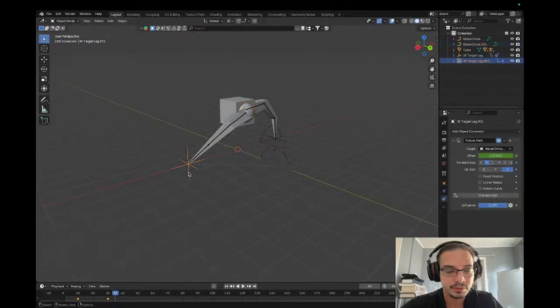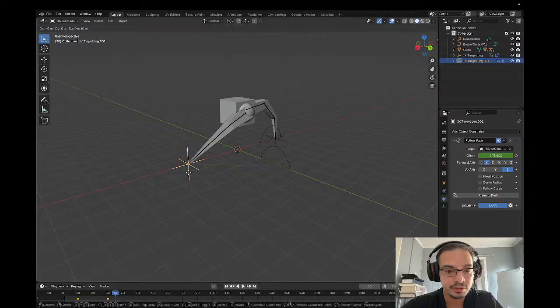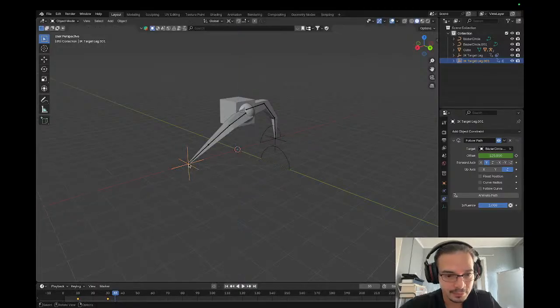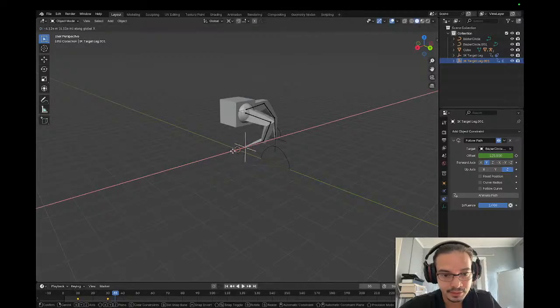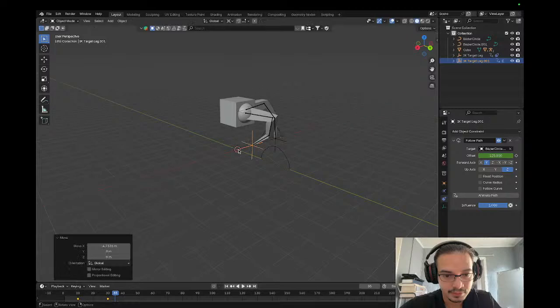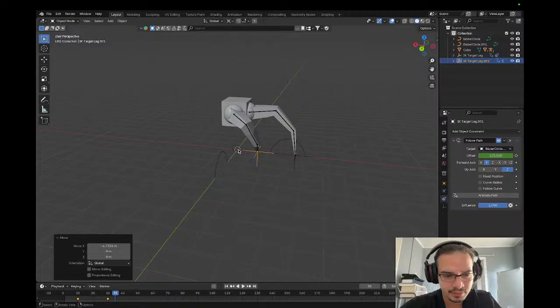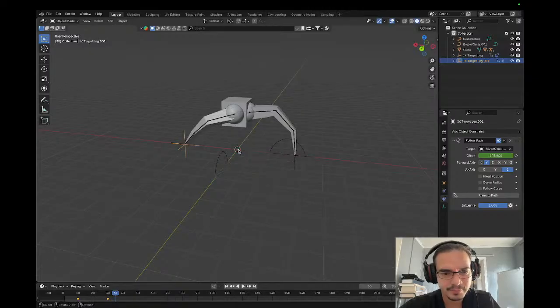This I can put G, X, X Y. Nope. I'm doing this the slow way. X. Is there a way to align it a different way?